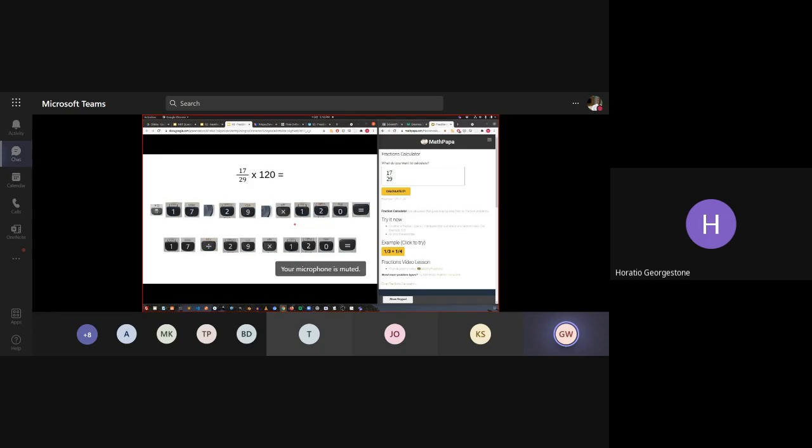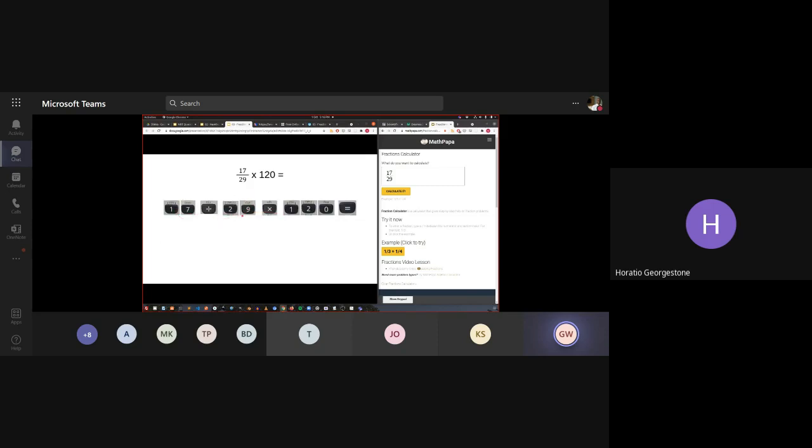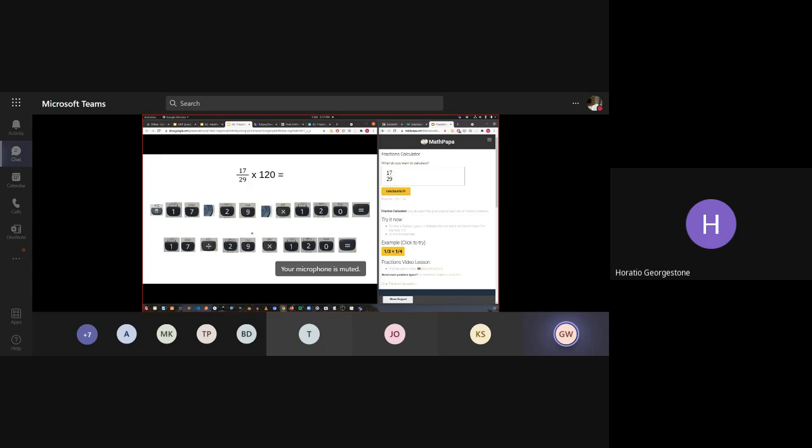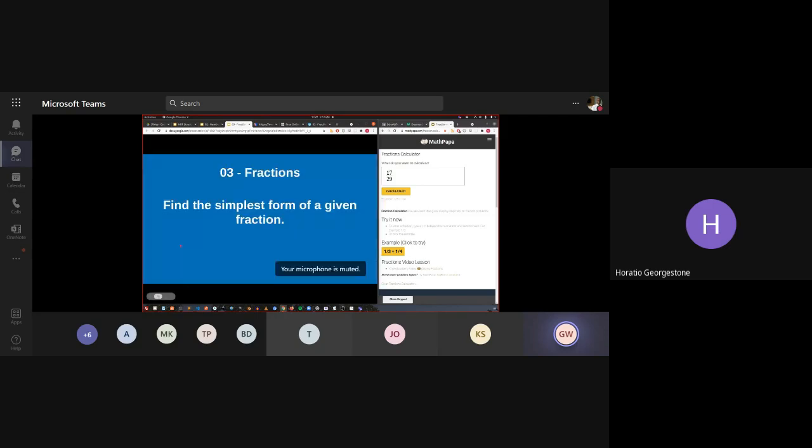The only caveat is that sometimes you might need to put brackets around your fraction. In this situation, you don't, because division and multiplication are equal precedence in the order of operations, which we covered last time. See Syllabus Pack 1. The calculator will just work from left to right, which is what we want here. In other situations, you might need to put brackets around your fraction. But anyway, that's just to show that it's quicker to do it this way.